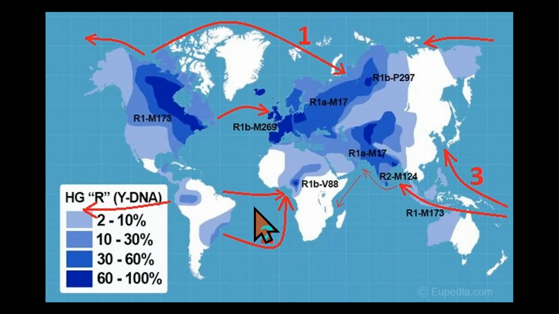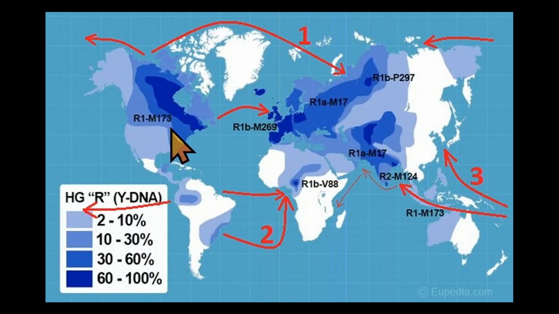So this world map is about haplogroup R, Y-DNA haplogroup R. And what is of most interest is the highest frequencies, for instance, this one from 60 to 100%. You can find here, north of North America, Western Europe, a little bit in Africa, and South Asia. This is probably more or less the Indus Valley, where the Indus Valley culture was.